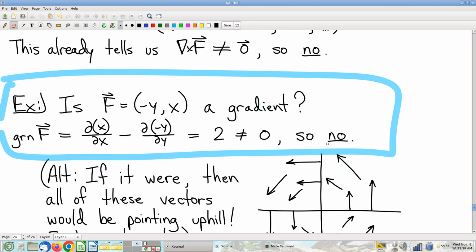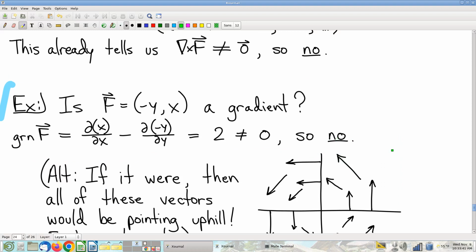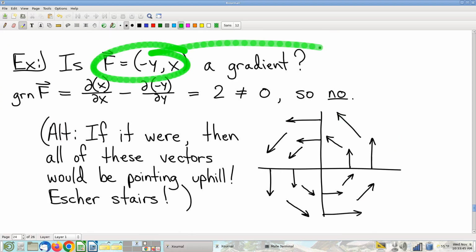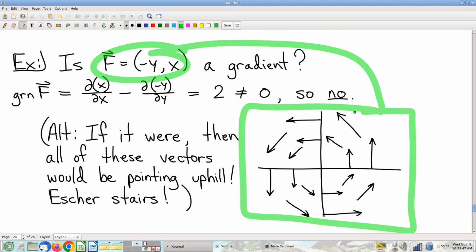Okay. Now in this case, I'm going to call this a satisfying result because we can draw a picture of this vector field. That vector field looks like that. Right? And so let's just take a geometric point of view on this. Okay, here's our vector field. Is this a gradient? From a geometric point of view, I think there is a very easy persuasive case to be made. Keep in mind, gradients point uphill. Right? So could this vector field represent uphill?